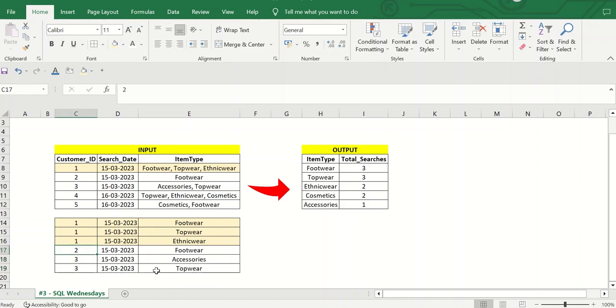So this is how my total records can come, and now it will become very easy for me. If I select the values and group by item type, then I can easily count total number of occurrences for each item, right? So once I get this kind of table, I can easily use group by and I will achieve my output. Right, so how to derive this kind of table? So first of all, as you can understand, I have to use something related to split column, right? So let's go to SQL Server and let's figure out how to do that.